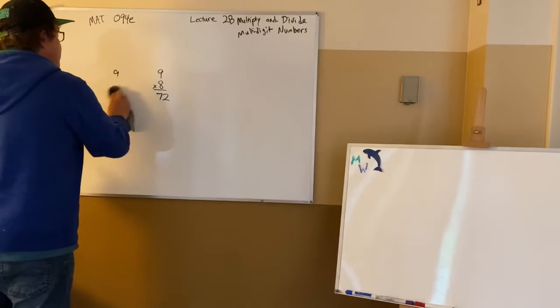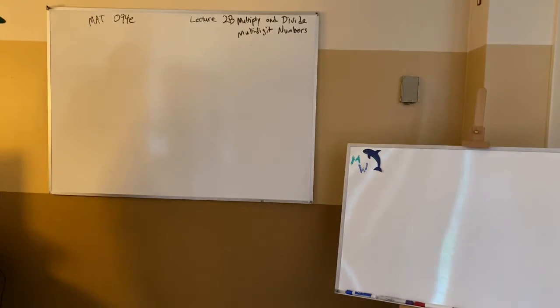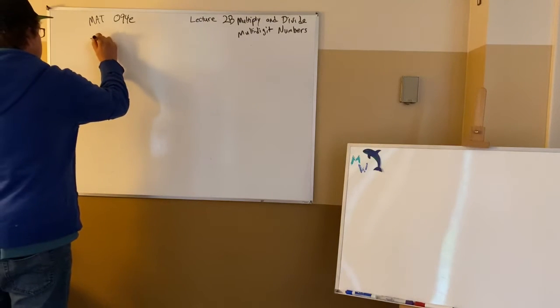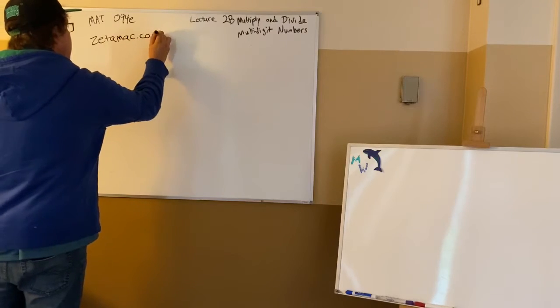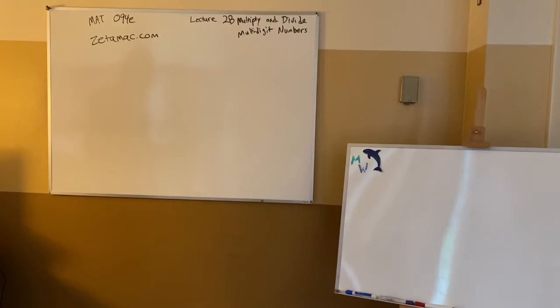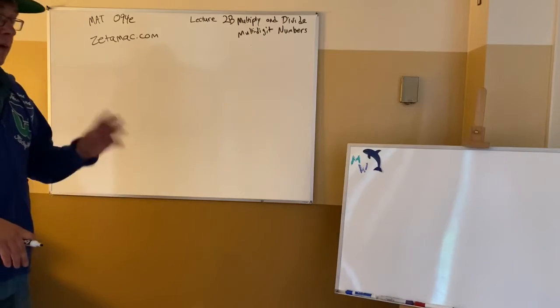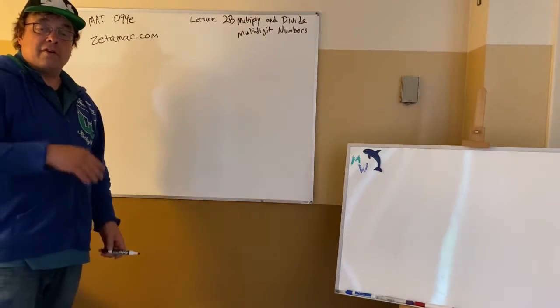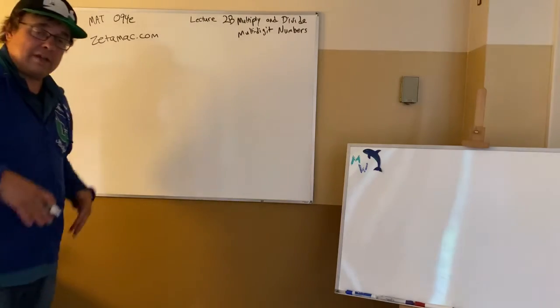But we need to know our times tables. So I'm going to have you look at Zetamac, ZETAMAC.com. Then we'll leave that up and we'll take a brief video to take a look at it separate from this a little bit later. But this is for your times tables, your addition facts, your subtraction facts, the stuff that you can do instead of flashcards. I promise you there are no rainbows, there are no unicorns, okay, and no lollipops. This is really just let's get through it, time me.